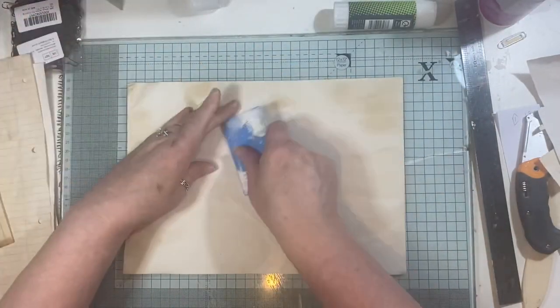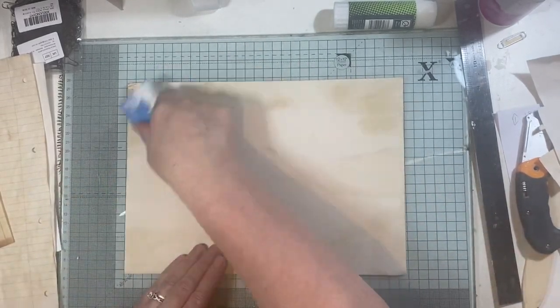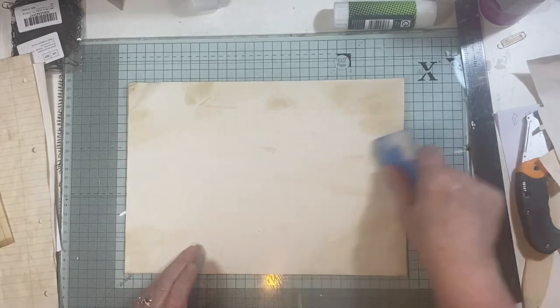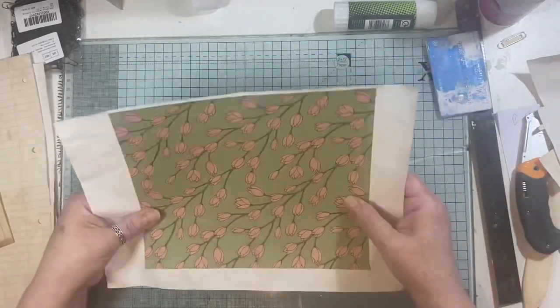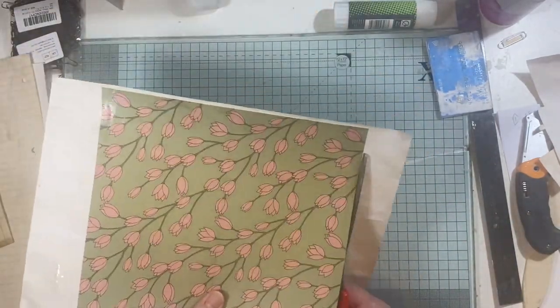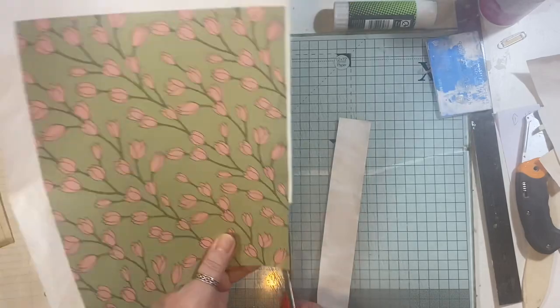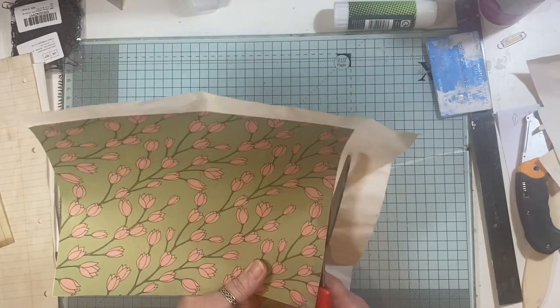I always use a card and just make sure that that's all nice and flat and try to get rid of any bubbles that appear, because sometimes it happens. And then I'm just trimming off the excess all around. I would normally let all that set to dry, but obviously just for the video purpose, I'm doing it straight away.